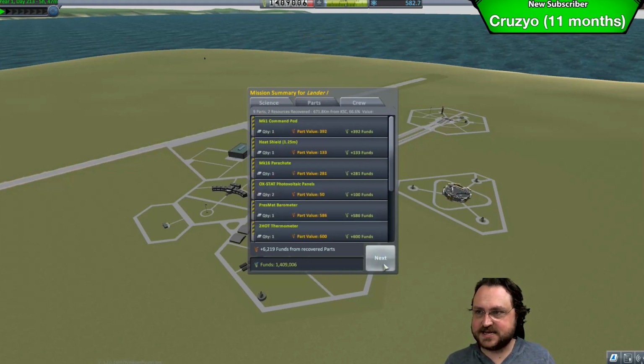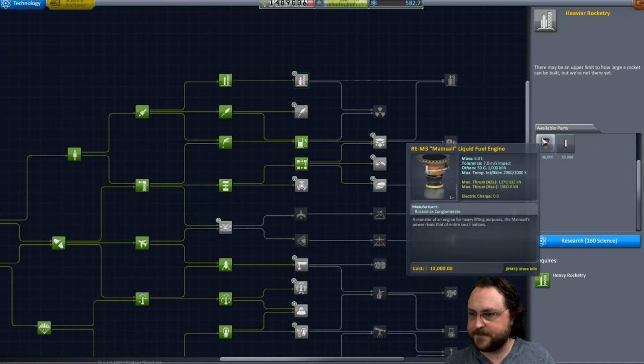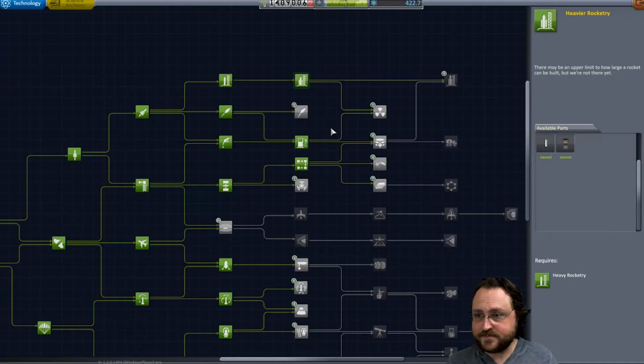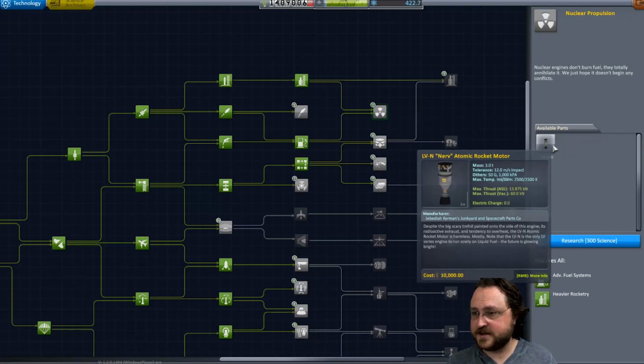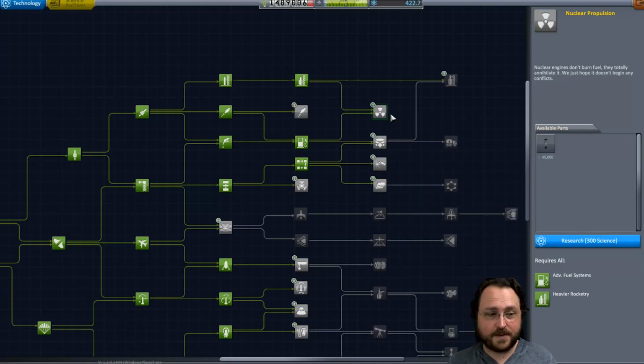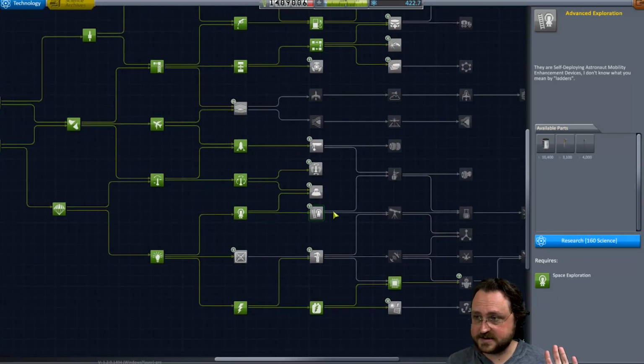Bump. So, excellent. Now we're up to 582 science. Brilliant. What we're very interested in is unlocking the mainsail. If there's anything else we'd like to unlock along the way, we actually have enough to unlock the atomic motor. I don't think we're going to mess with that on this one. I think I'm actually just going to hold off here. I'm not going to spend anything else.